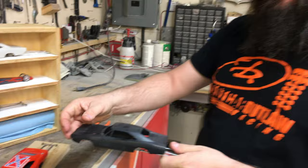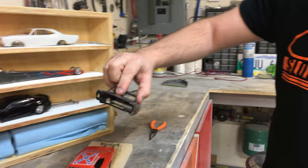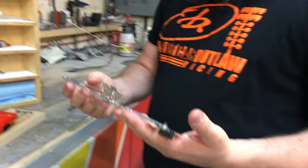Yes. Oh. What do we got? So I've got another 69 Charger right here. This is just a body that is ready for paint, which Devin is going to be so kind enough to paint. We're looking at painting the car a charcoal gray or charcoal black color that Devin already has. It'll be my second angry car. But this is the chassis.